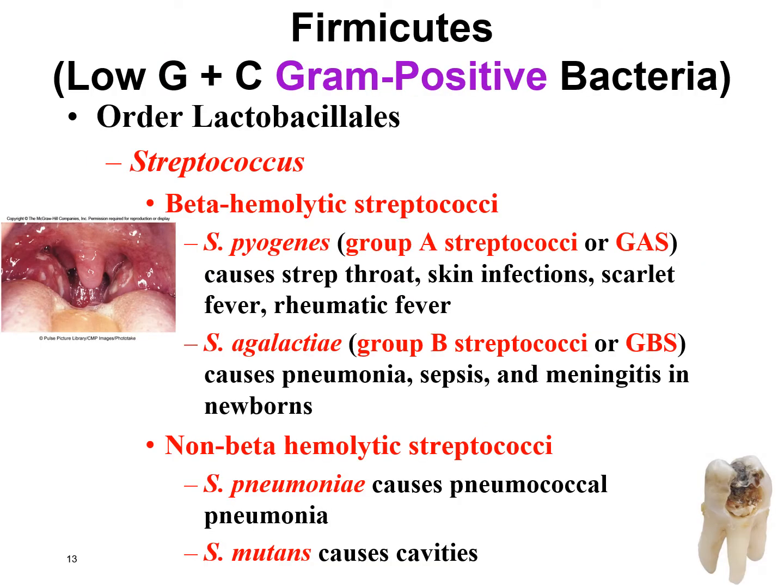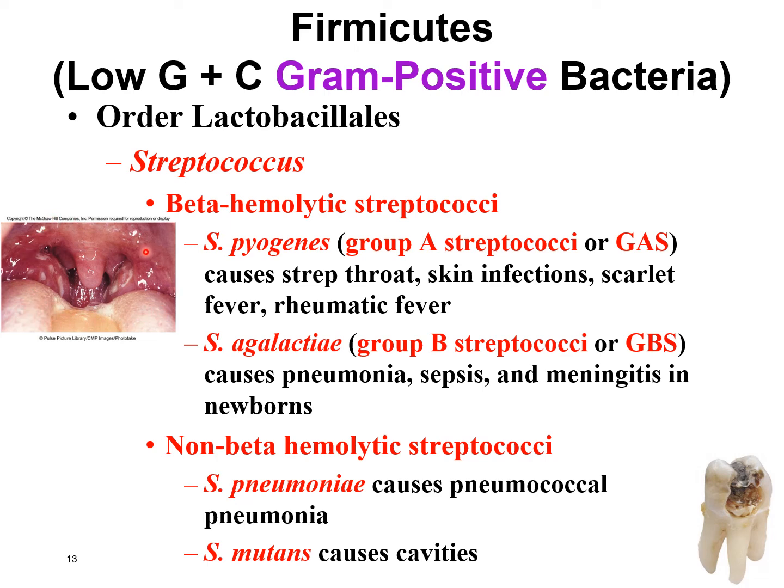All right, so let's take a look at our streptococcus. Looking at the beta hemolytic strep first, we've got Streptococcus pyogenes, which is an example of group A strep. And Streptococcus pyogenes, most famously, is the cause of strep throat, and you can see that over here on the left. I'm sure all of us have probably had strep throat at some point.